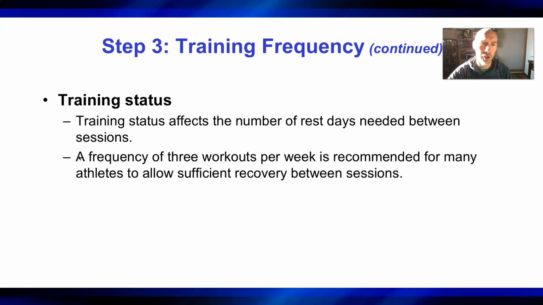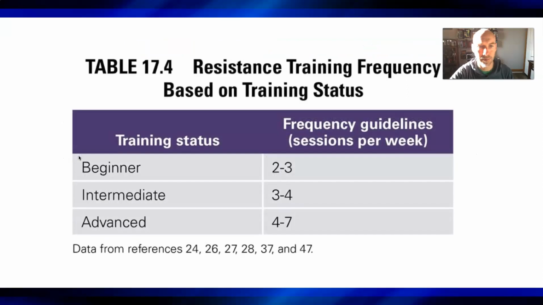Okay. The training status, we've already sort of talked about that. People with lower training status are going to need more recovery, so they're going to do less days a week. We've already said Keon is highly trained. So he will need less rest days because his body has already adapted to this higher level of stress. Here's an example of recommended frequencies. Seven days a week is probably too high unless there's like no practicing at all. We already saw that Keon's playing pickup basketball pretty much every day, 5 days a week. So 4 at the most is what I'm going to do with him based upon his other activities that he's doing.